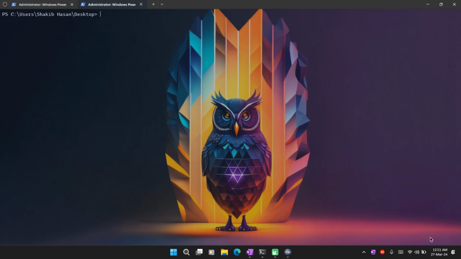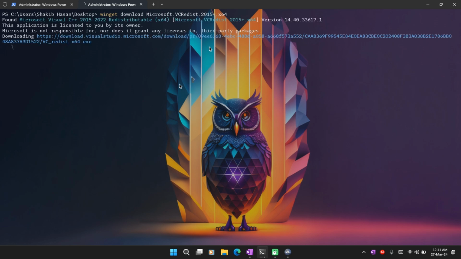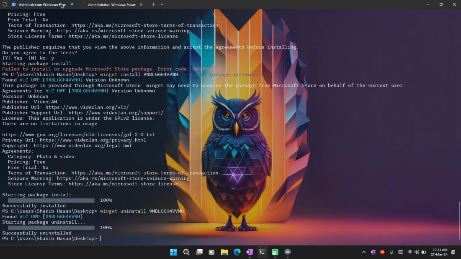Okay, let's try to download another program, like, let's download any program using Winget. Let's download Visual C++ Redistributable. So I'm going to type the ID, and as you can see, our package successfully uninstalled.